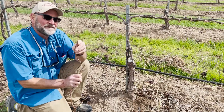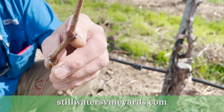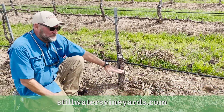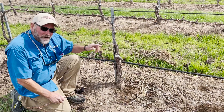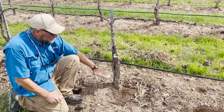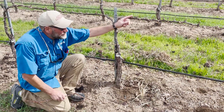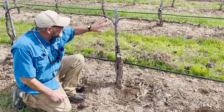The DNA is right here in this little bud. If we decide we want to change this Merlot to another type of grape — right now, March time of year, these are waking up. And if we cut this now, it'll actually drip. We call that sap — it's pushing, starting to wake this vine up.